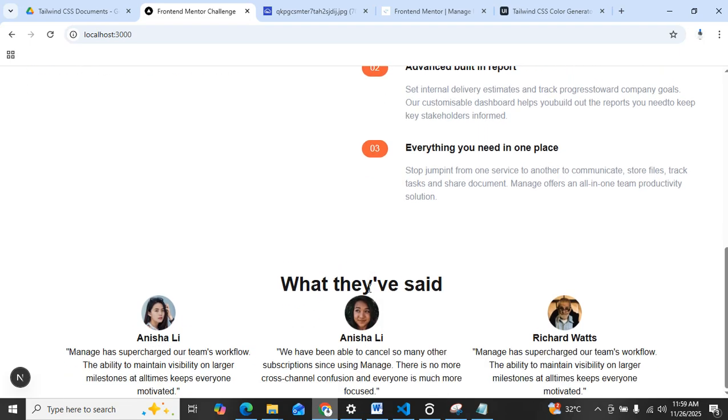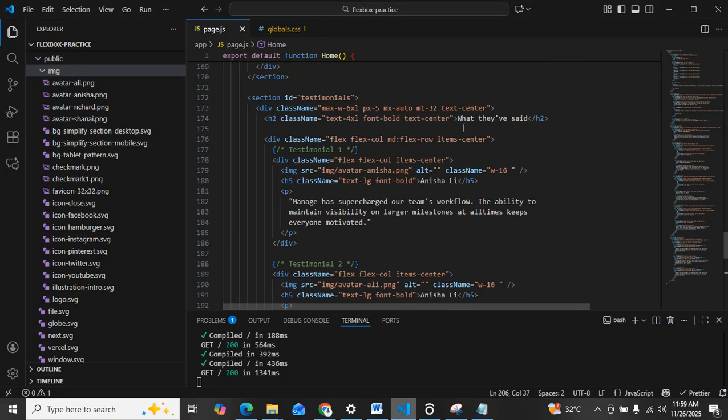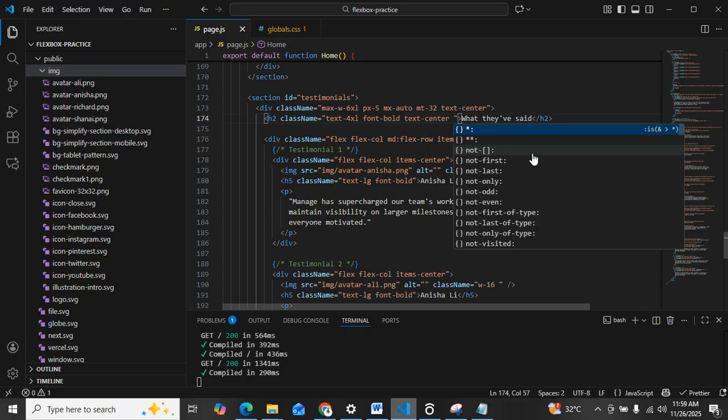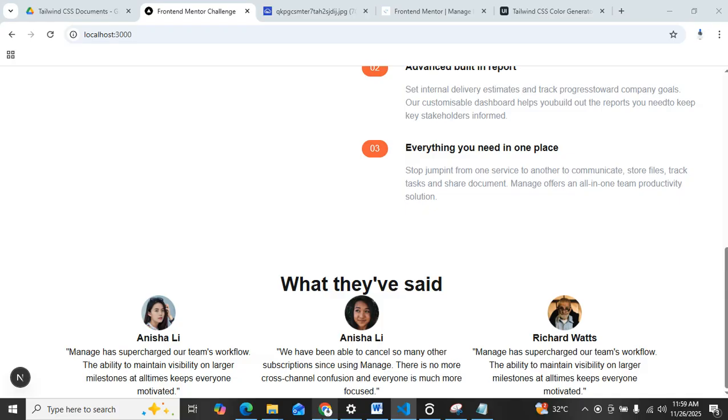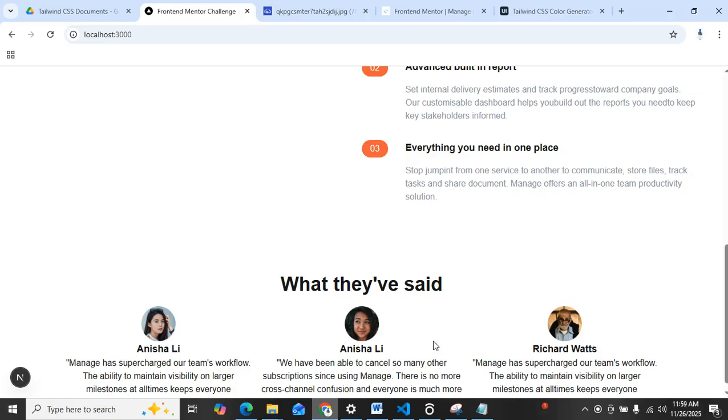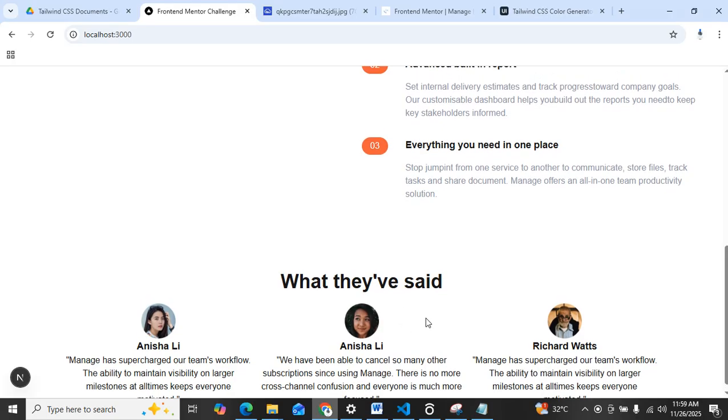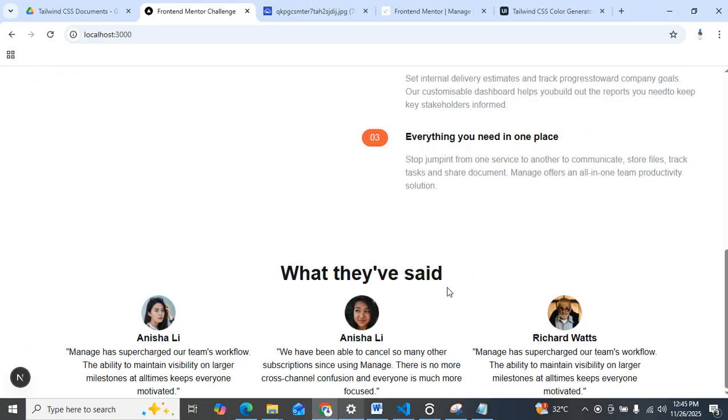Okay, I think this one will need to come down a bit. So where's the title? Okay, so let's use margin bottom. Okay, I think that's cool. So I think it's okay now, but we're just gonna do some more formatting to make it look more appealing.